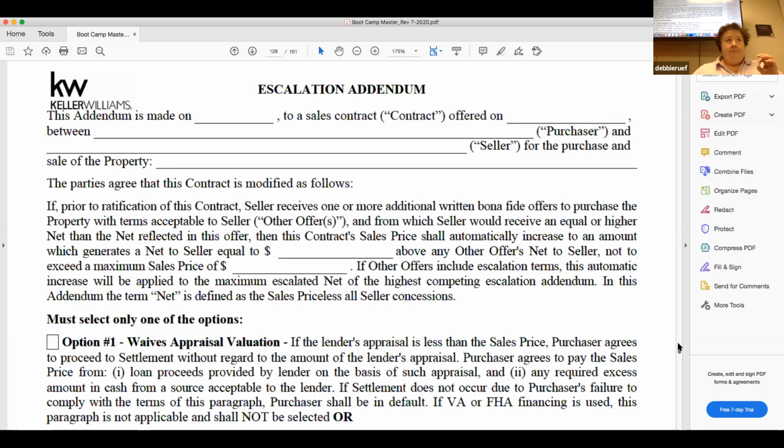So net is without the subsidy? The net's with the subsidy. What are they going to net? Right. Okay, I can offer 725,000 and want you to give me 35,000 back in subsidy. Right. That's going to be less than someone offering 700,000, right? That's how tricky. Yeah. Because they don't know those people. So then when they come back to you as the buyer's representative and you don't pay attention between net and gross, then you've got to be careful.